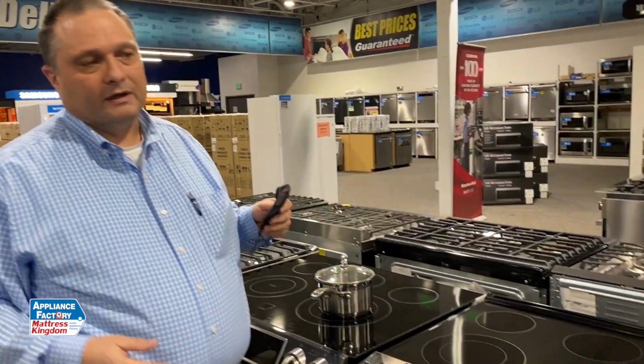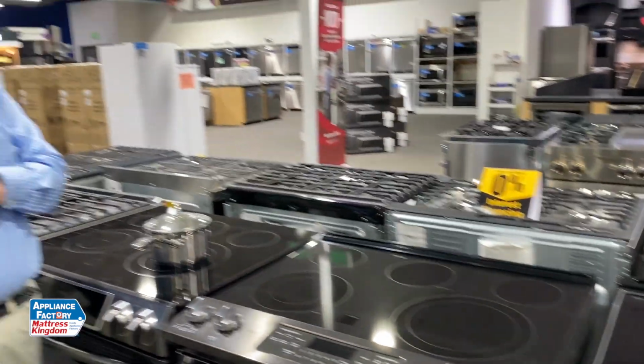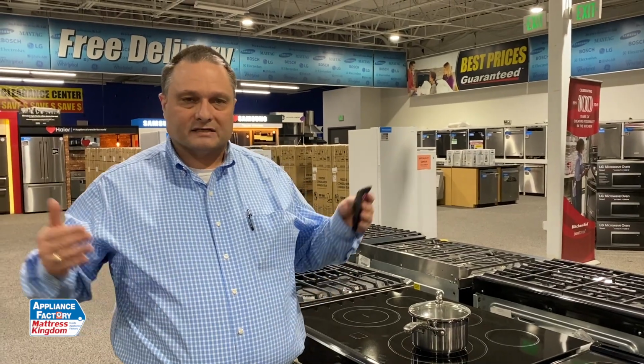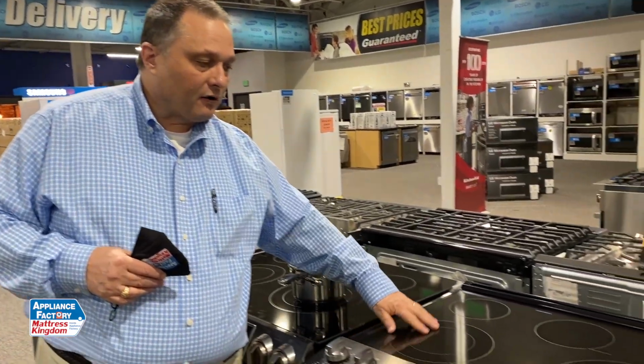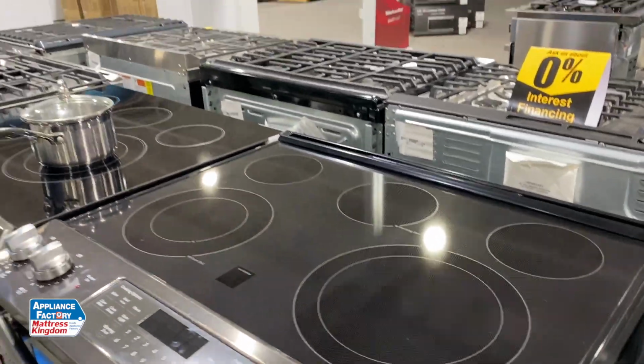When you get to a smooth top, and all of these are smooth tops here, it's a lot more efficient than gas. It's about 50% efficient. So 50% of its power is actually going in to heating up the food that you're trying to heat up. So not bad. That's what we've normally had, and we've had it for all these years. The problem is it doesn't give you the same kind of reaction time that gas does. These tops, while they are easy to clean, they do eventually get stained, and you'd like to have more of your dollar going into actually heating up what you're trying to heat up than escaping into the air.